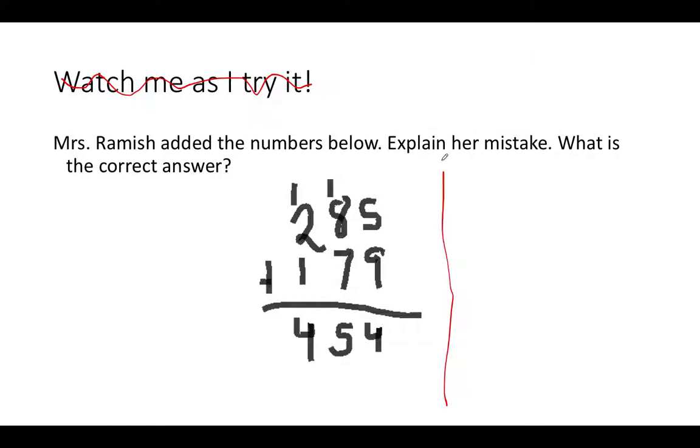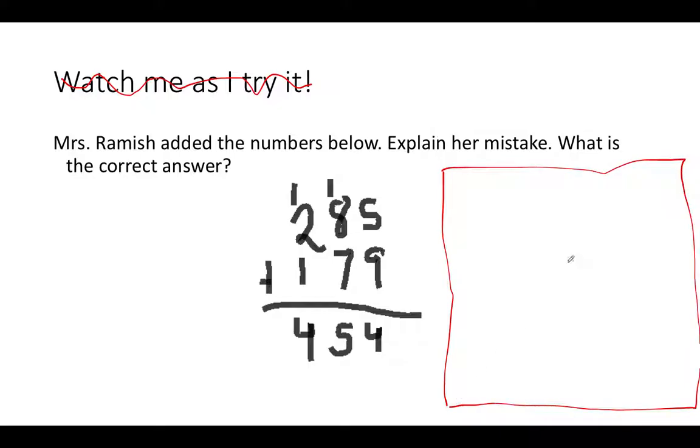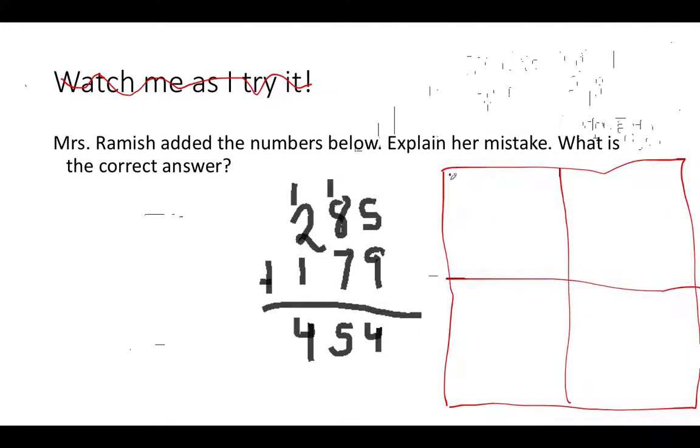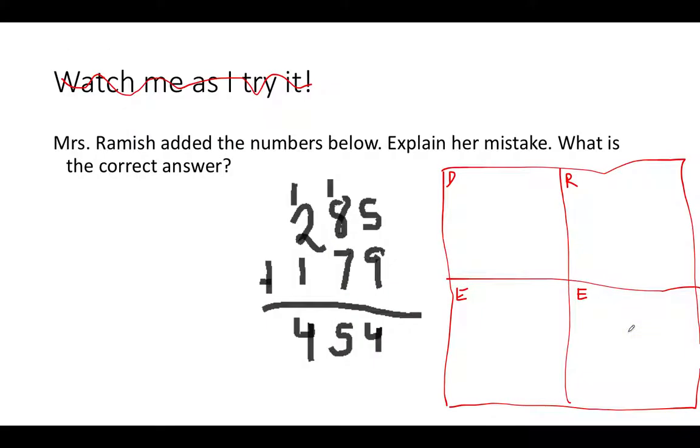I'm going to break my paper up into Dr. E. Do it, retell, explain, explain. Here's where I do the problem. Here's where I retell what the mistake was and why it's wrong. Here's where I explain the right steps, and here's where I explain the big idea, and that's all there. So, first I do the problem.